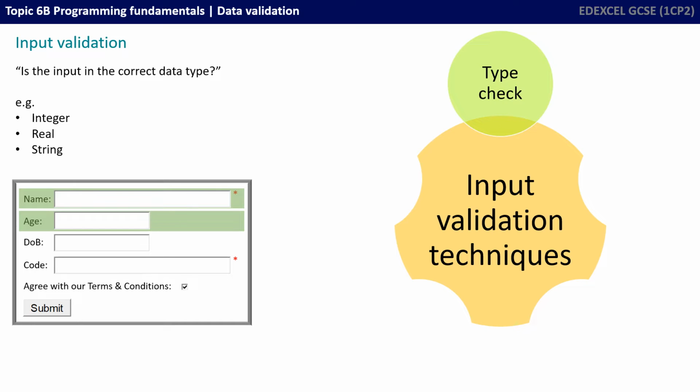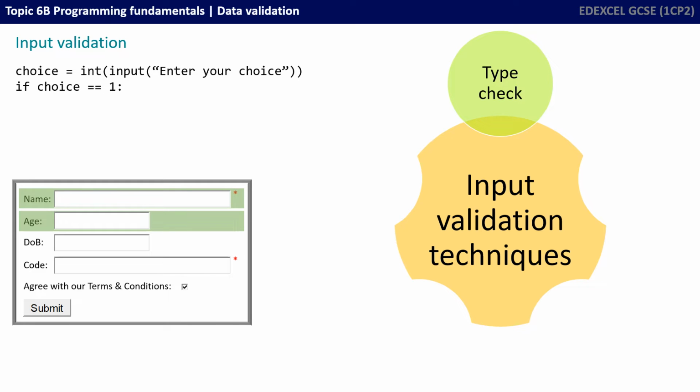The first is a type check. Was data entered of the correct data type? For example, if a program is expecting a number, but a character is input instead, it will likely crash. The programmer can resolve this by working with inputs as strings rather than casting them to numbers.